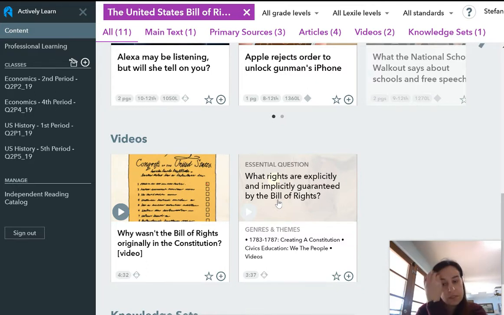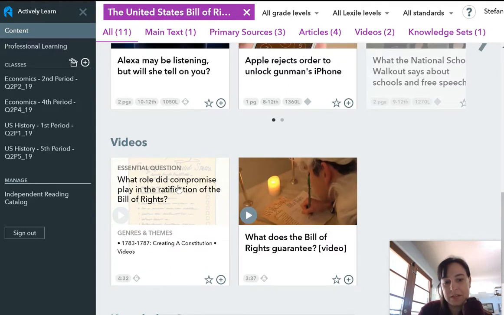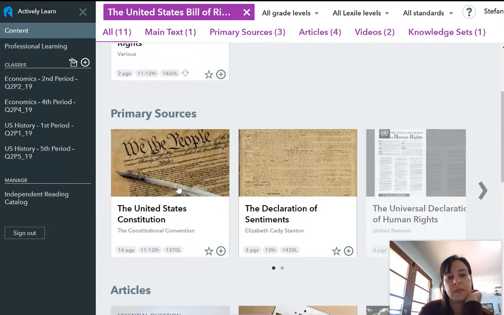If you want to use the videos, I would use Edpuzzle, which I can do a tutorial on too. It's really easy. But for some reason the videos don't work that well on here. Plus the editing of them is a little bit more clunky, I guess, than Edpuzzle. So anyways, this is one that I'm going to assign.